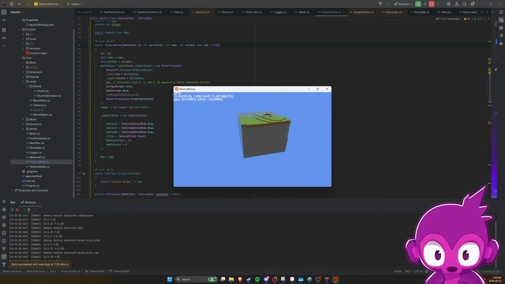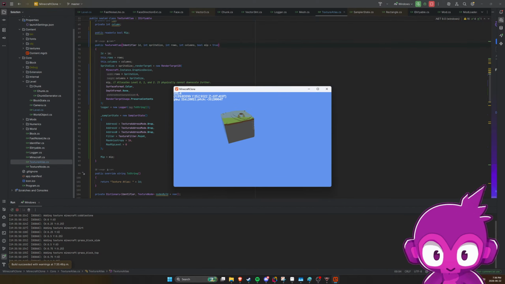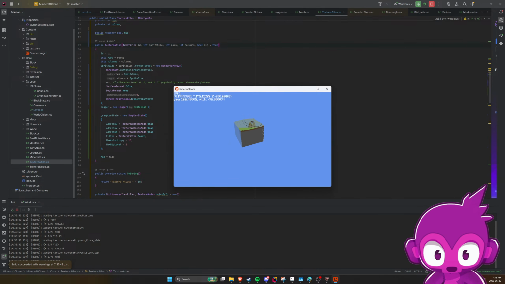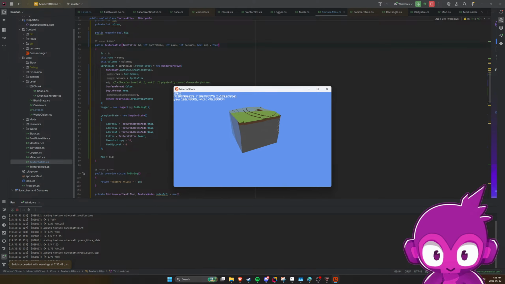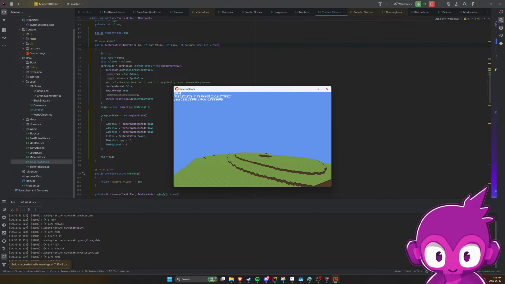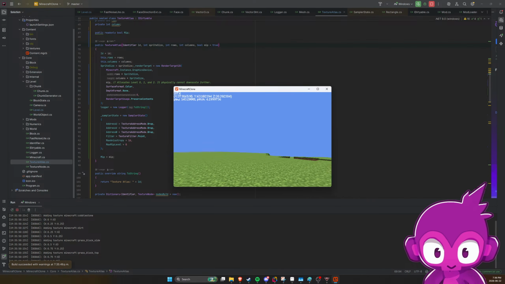So you can see that when I'm really far away, everything starts getting transparent. The max mip level is usually 8, I believe. That's why I get pretty much almost completely transparent.